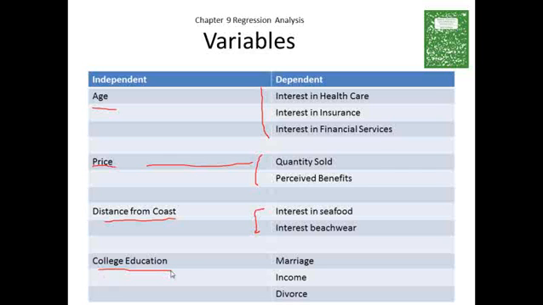College education is often treated as an independent variable. Many of us believe it is correlated with income. More education leads to more income. People have done other studies and found that college education is also correlated with marriage. You're more likely to get married if you have a college education.